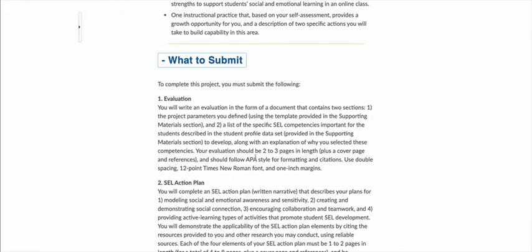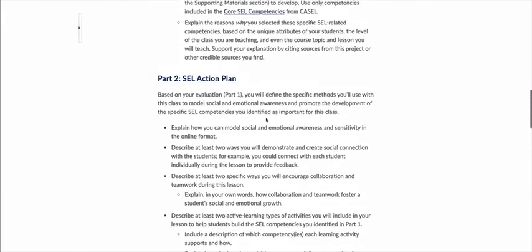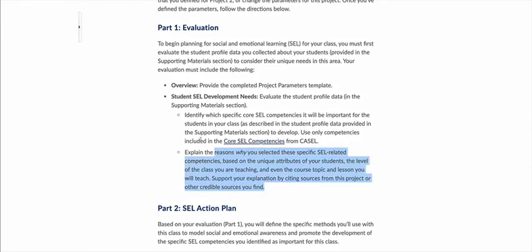APA style formatting. Now it does say 2 to 3 pages. Again, as I've said in the past, the goal is not to try to get to a target of the page limit. Your project parameters template is going to take up almost a whole entire page of your part 1 submission. So once you factor that in, if you're saying I'm just going to shoot for 2 pages, you're really only writing a page of content. So you're not focused on the page limit or page length information that's provided. You're focused on providing specific responses to each of the required items, which are the 2 bullet points.